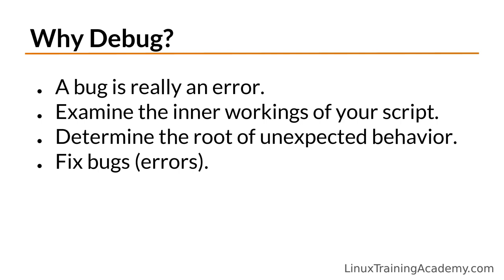If you encounter a bug or an error in one of your scripts, you'll want to see exactly what is happening during the execution of that script. Maybe something isn't working as you initially anticipated, and you want to figure out where things are going wrong and how you can update your script so that it performs as expected. Sometimes your script will produce an incorrect result or behave in unintended ways. Sometimes it will simply stop because of a syntax error or a typo. This process of finding errors in your script or fixing unexpected behaviors is called debugging.